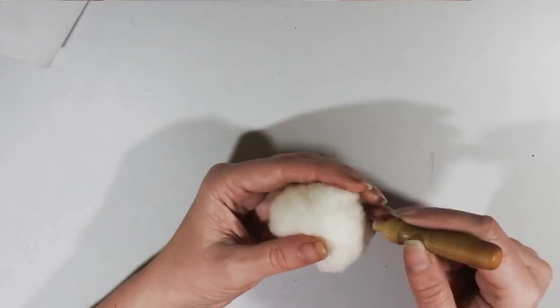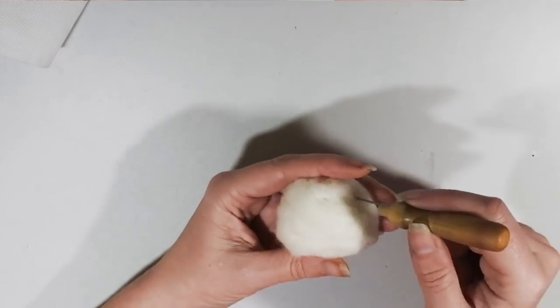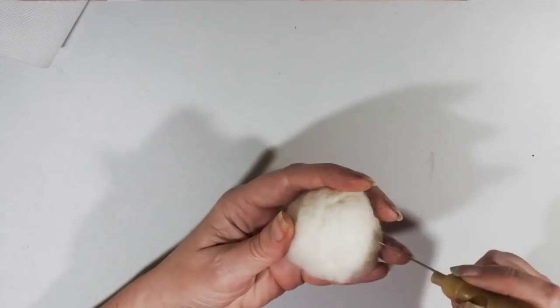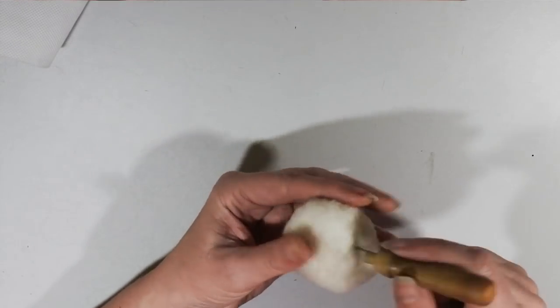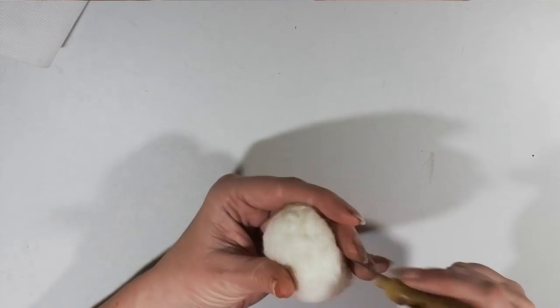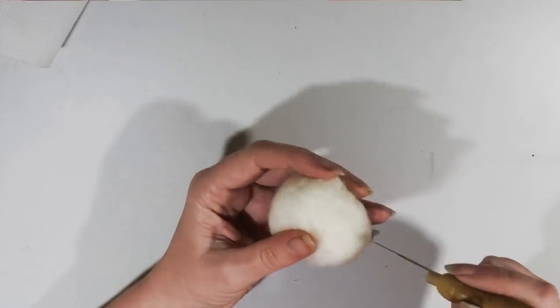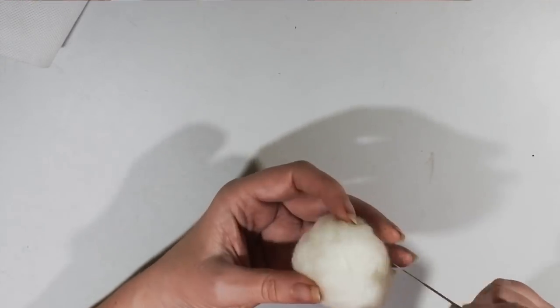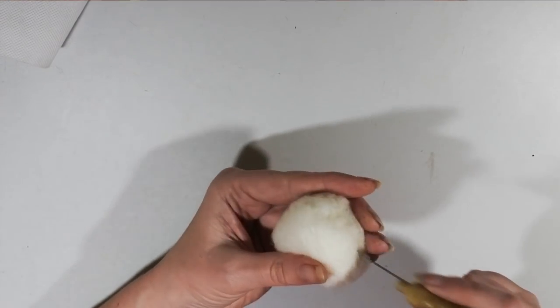This basic shape will work for all sorts of animals, for the cat that I made last week, but also for other projects I've got coming up. I believe we'll have a raccoon and a panda, maybe a bear. Let me know what other animals you would like to see turned into a pin.